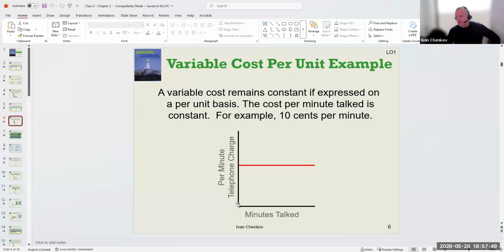Now the question is what exactly will be the relevant range, but as long as the variable cost per unit stays the same, that means we are in the same relevant range. We can see that in that case, the variable cost per unit is a flat line. And in accounting, believe me, the accountants and the people who use financial statements like flat lines. They don't like fluctuation.